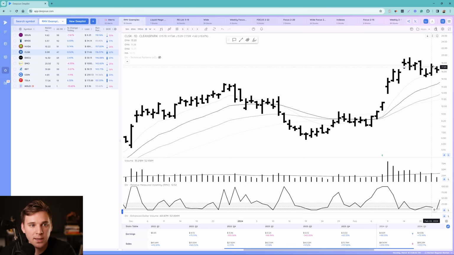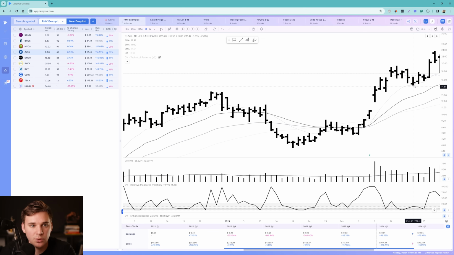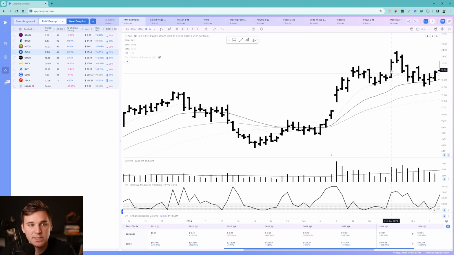Now we've pulled back, tightened up, and looking to play the expansion to the upside, which led to, I think, a 30% move in just a matter of 2 days. And then, of course, it broke down. But again, we're looking for those opportunities that can lead to high potential moves like this. And then once you're at a profit, you can decide how to play it.